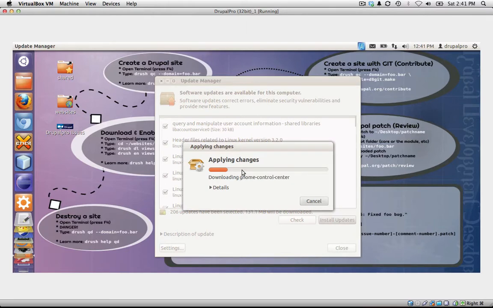And it's going to start downloading the latest, greatest versions of the software and the kernel and anything else, configuration files, anything else that it needs to download and then upgrade to get the Ubuntu 12.04 to the latest, greatest version of everything. Now, this takes a while sometimes, depending upon how many upgrades and downloading and your internet speed and so on and so forth. So just to be on the safe side, I'm going to pause this video until it's done. So we'll be back.